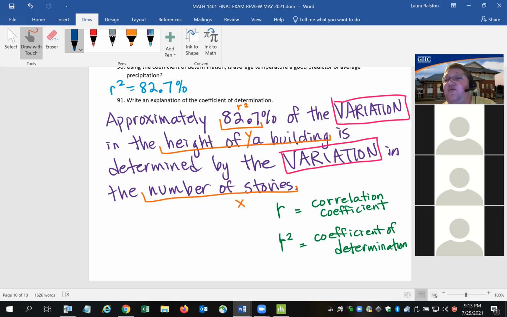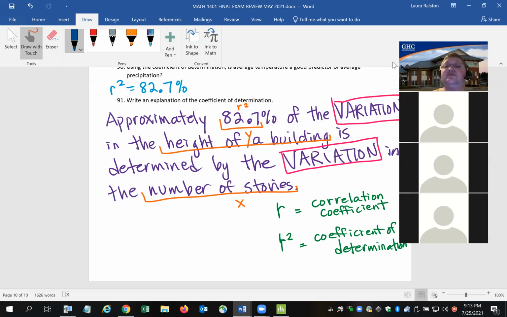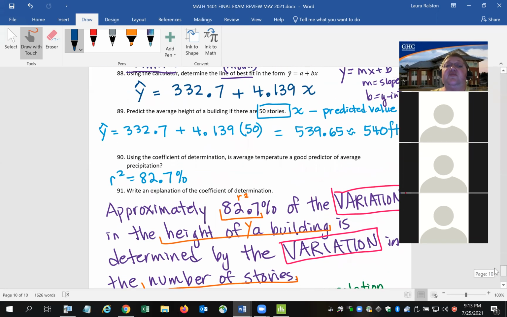So we just kind of wave our hands a little bit here towards the end because we've run out of time, and we use R squared of 50% to decide whether or not it's a good predictor. If it's greater than 50%, we say yes, it's a good predictor. If it's less than 50%, we say no, it's not a good predictor. And that's always R squared, not R. Thank you. Other questions?